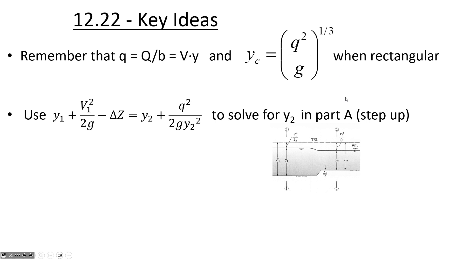For specific energy, when you've got a step up, the delta z step up is reducing the amount of specific energy available at 2. The way to read this equation is that the energy at 1 minus the delta z equals the energy at 2. I've intentionally expressed the velocity head at location 1 in terms of V because they give you that V. So it will be most useful for you to calculate the velocity head in terms of the given velocity at 1. But at 2, you are going to know the flow per unit width, but you're not going to know the depth at 2. So this is maybe a new way to see the velocity head.